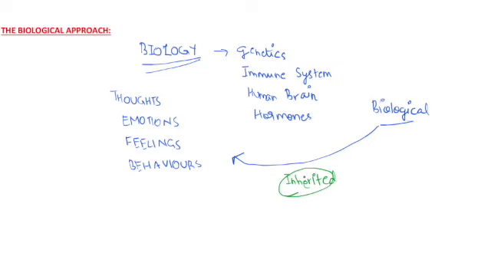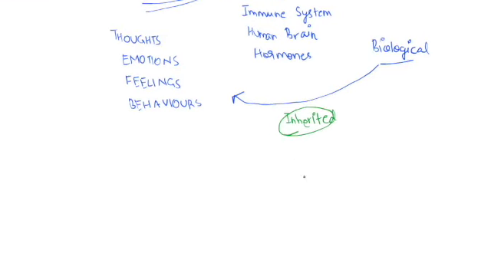For example, just take a very simple example, if a child's parents are aggressive, then the chances are that the child will also grow up to become aggressive as well, and that's how the biological approach is going to explain it, because the genetics are playing their role. Another example is that the biological approach says that a mental disorder like schizophrenia, I'm sure you have heard of it multiple times, is heritable, and actually there is evidence that supports this finding, that there's a genetic composition that's playing its role.